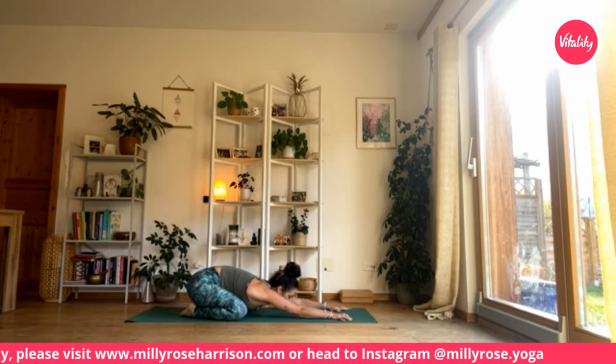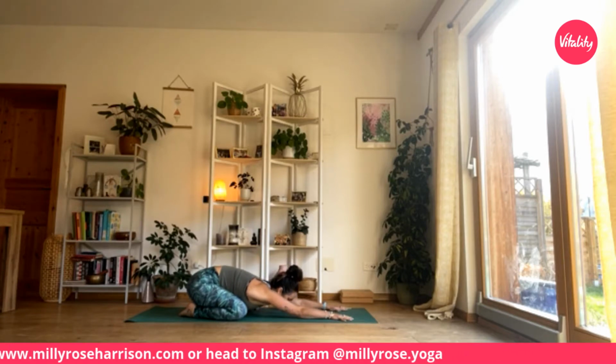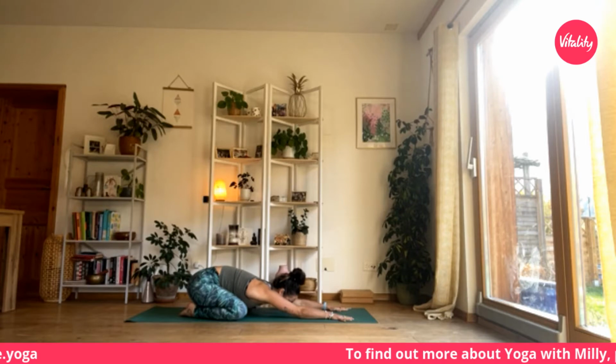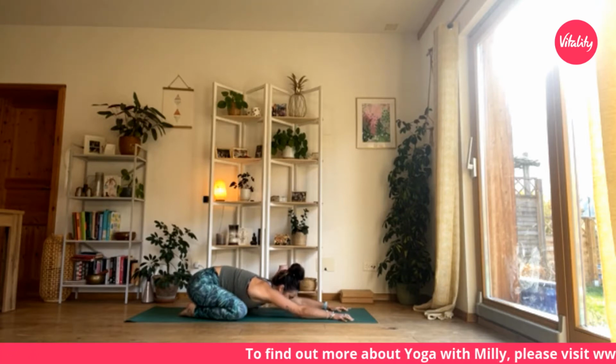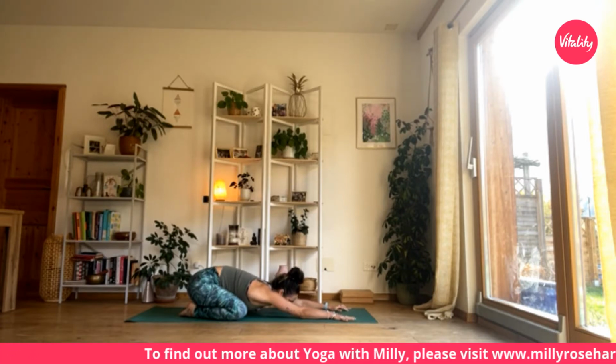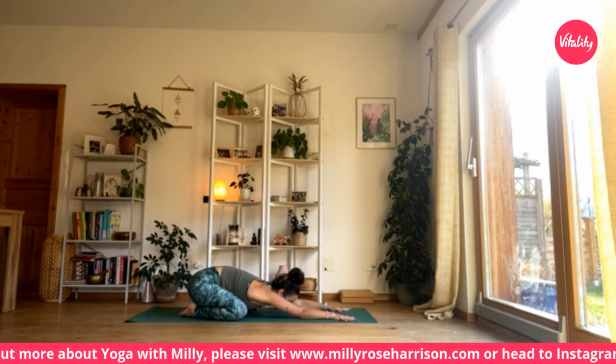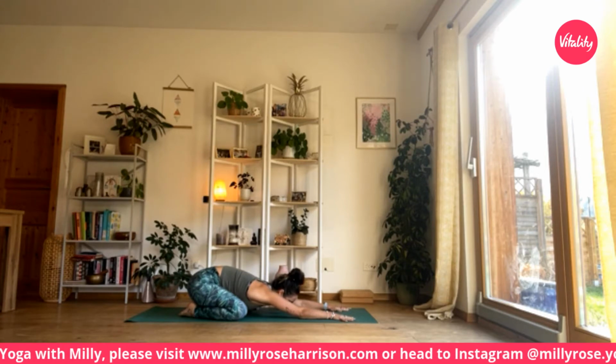Take a couple of slow grounding breaths here, just clearing the energy and allowing yourselves to really arrive on your mat, settling into this space and settling into this exact moment. Start to press down through the hands, pushing back slightly just to encourage the hips to drop down towards the heels even more.